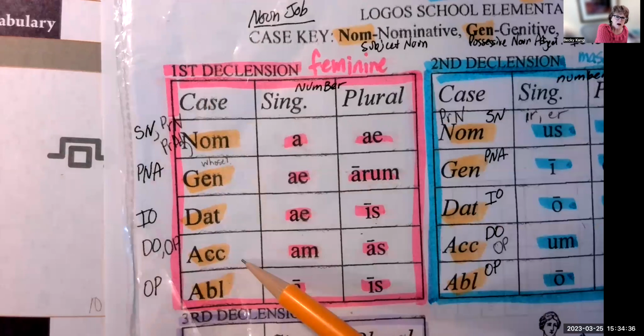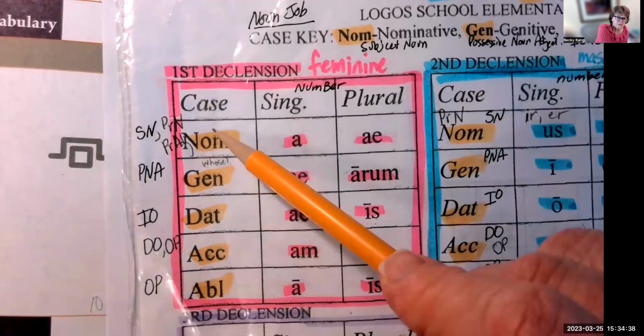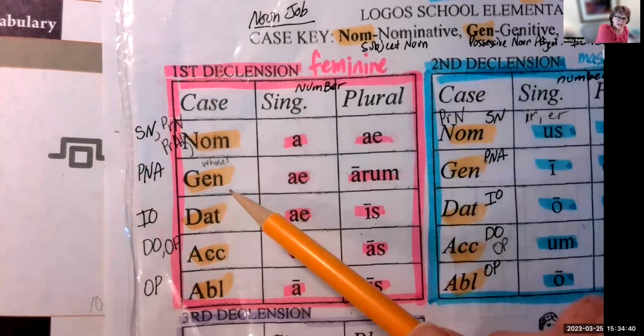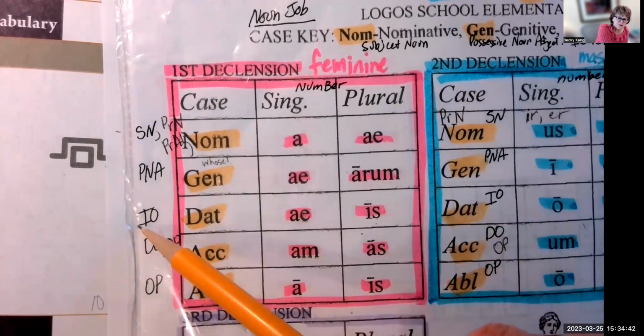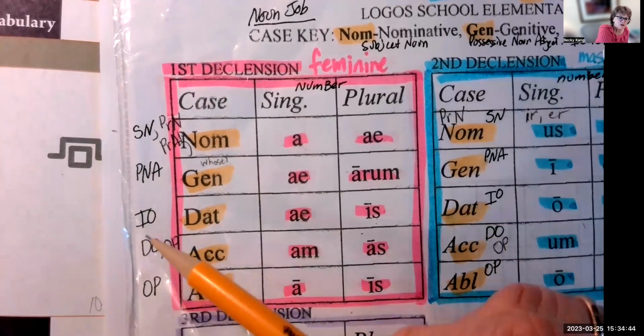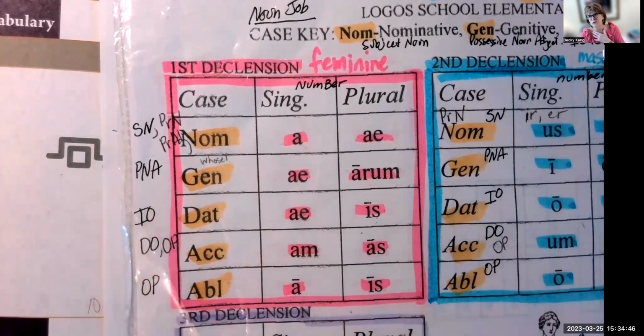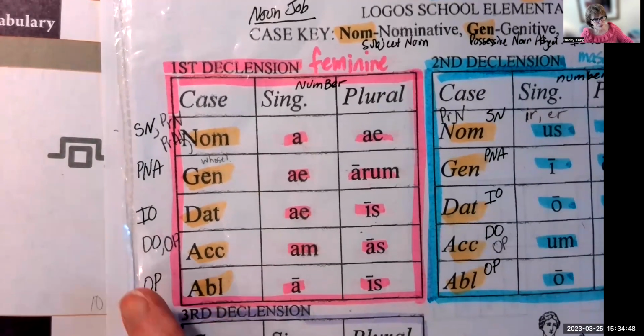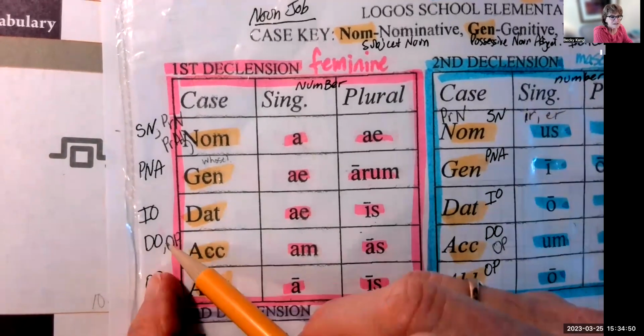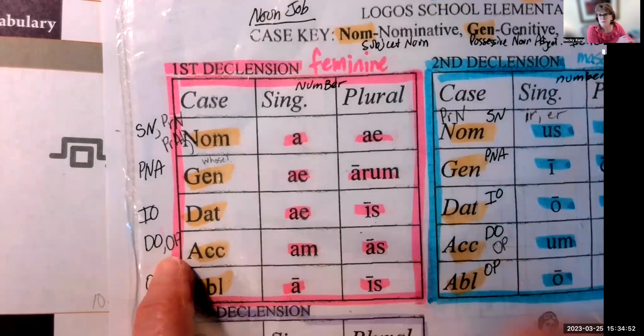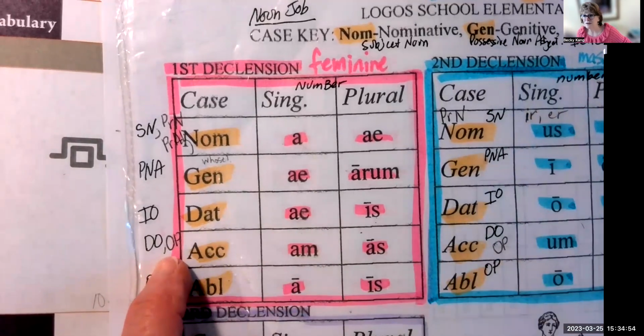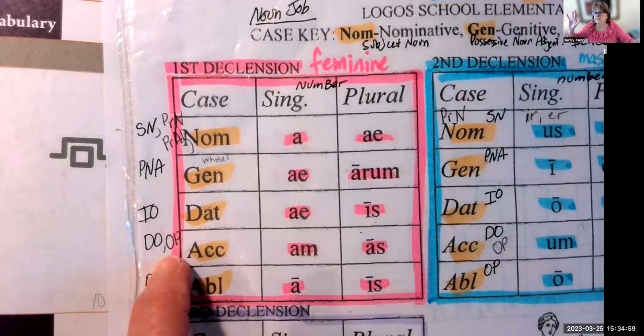It means job. Is it the subject? Is it showing possession, possessive noun adjective? Is it the indirect object, direct object? By the way, will you forgive me? I should have been telling you that these sometimes could be the object of the preposition, but I didn't want to tell you. I kept it from you. I did. I'm guilty, because I didn't want to overwhelm you.